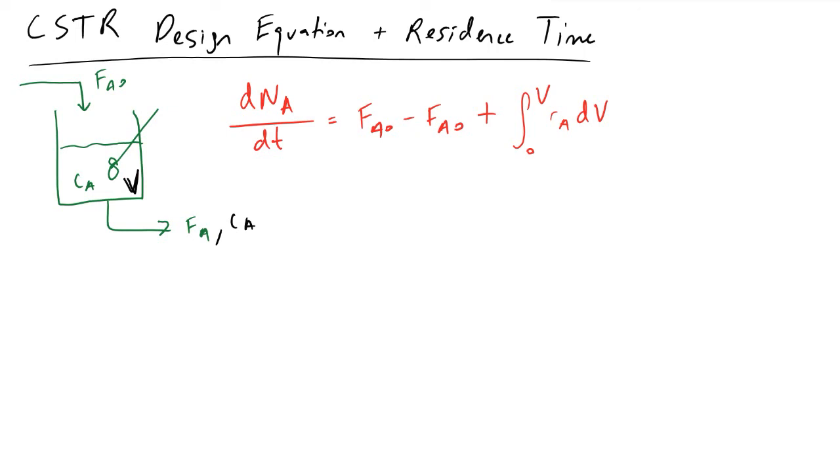And so looking at our balance equation that applies to every single one of our systems, quite often we will be making a steady state assumption. I call this the STST assumption, and in that case it tells us that we have no time derivatives, they're all equal to zero.